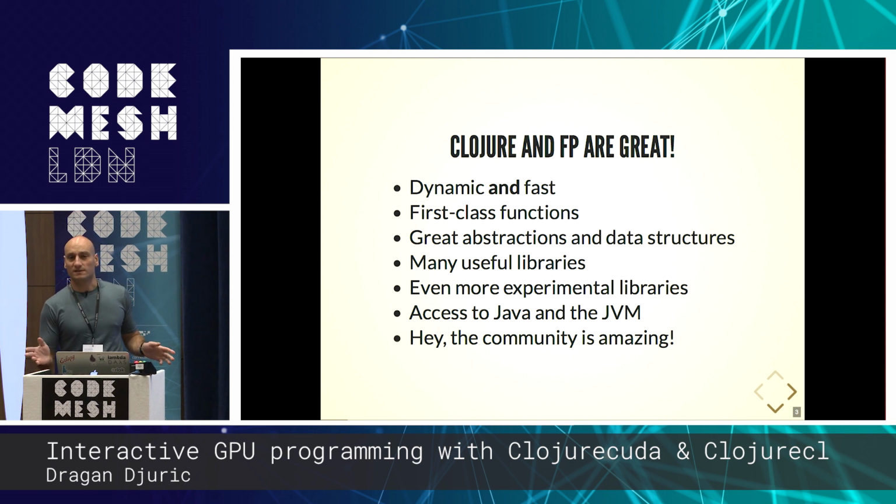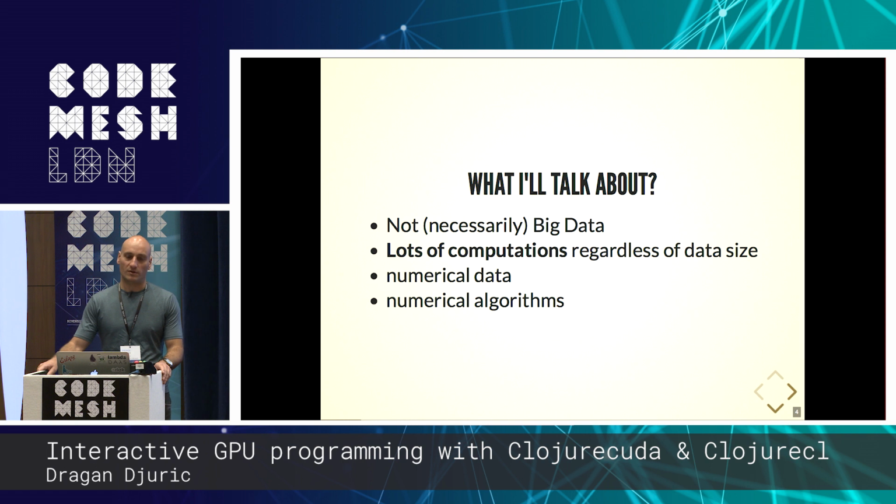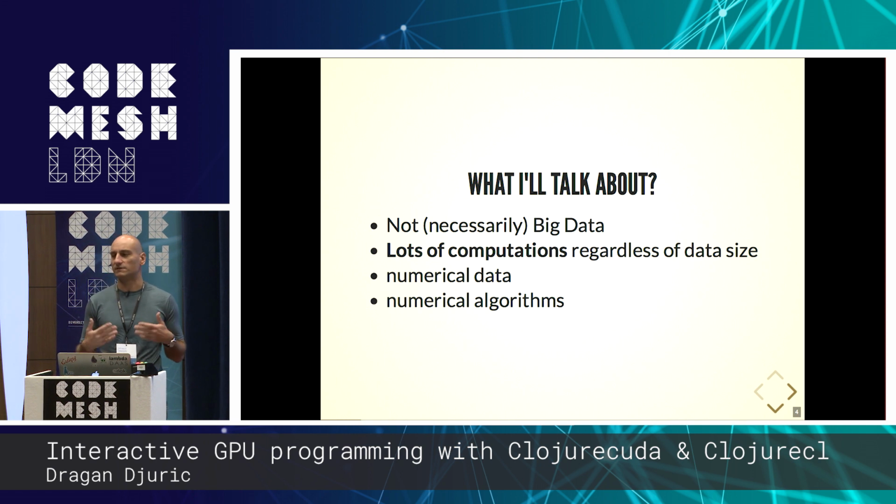So, functional programming is great. I hope we all agree on that here, so I will not spend much time on it. I will talk about some data processing and not necessarily big data. The thing is, even if we have a small amount of data, we may need lots and lots of computations. And usually in this area that I'm talking about, this means that we have numerical data, large arrays, and we have some numerical algorithms to just compute it lots of times.